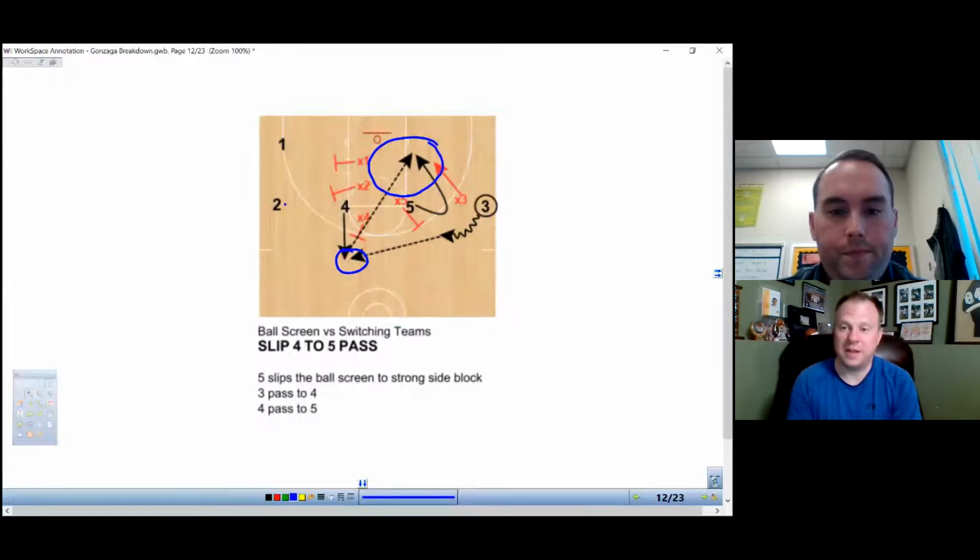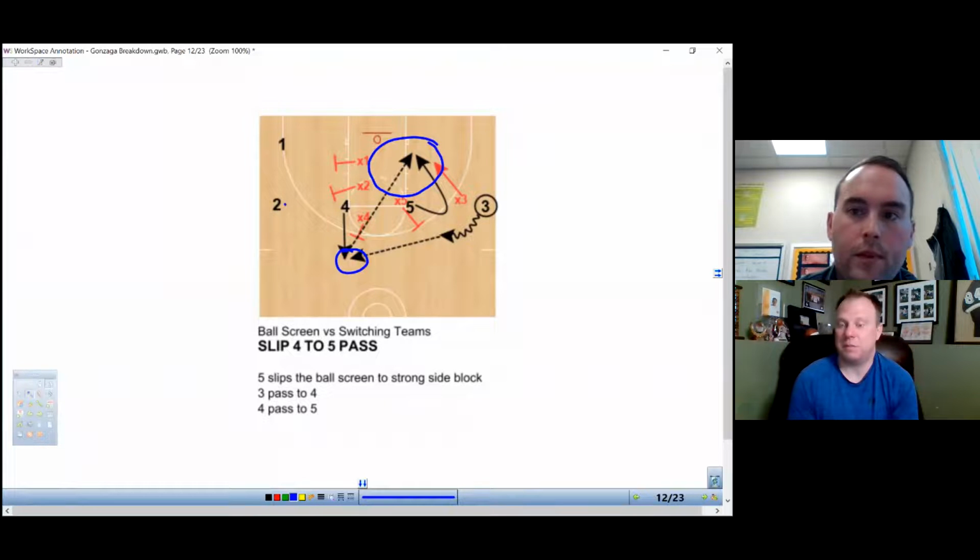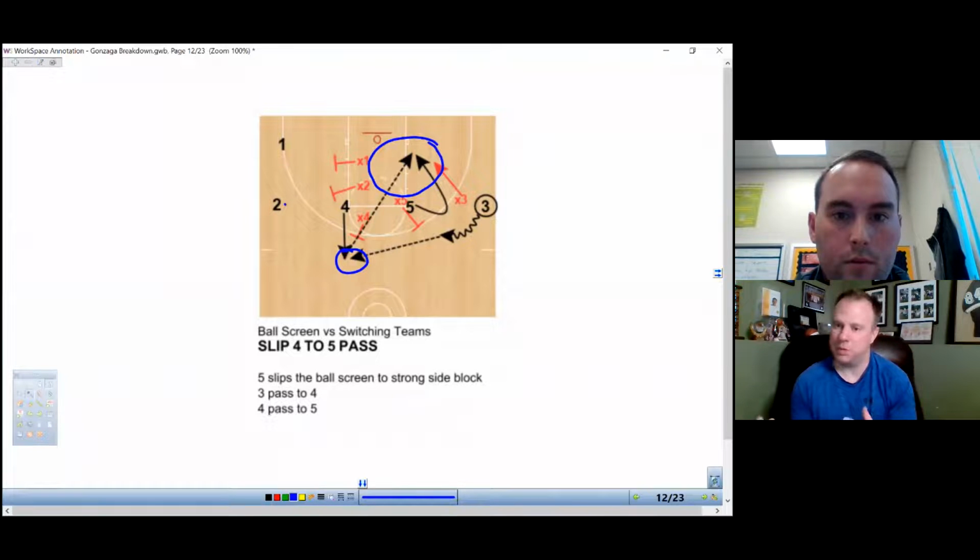And I think a huge part of that is the 5 being able to seal that 3 player to get them on their back, or even just get position, because they're probably going to have a little bit of a size advantage, which I actually want to ask you about. To run this offense, some coaches are thinking, you hear Gonzaga, you're thinking those bigger type post players like a Timmy underneath the basket who is really skilled, but you're running it at the high school level. So, do you need that 6'5", 6'6", 6'7" post, or do you just need a kid who's maybe 6 feet, 5'11", 6'1", and they got good hands, good footwork underneath, positioning, and they're able to run this type of offense?